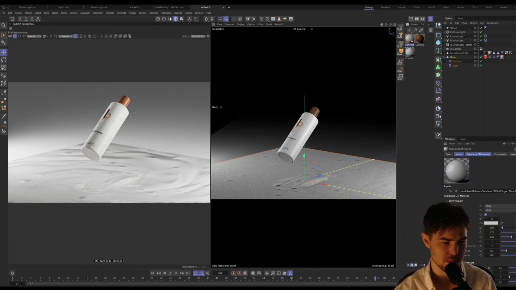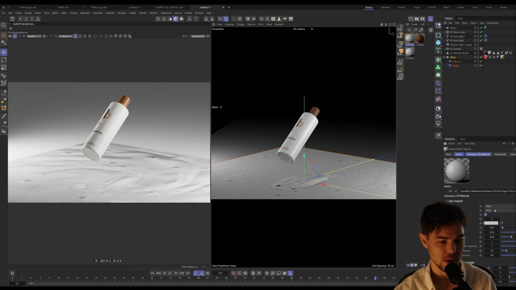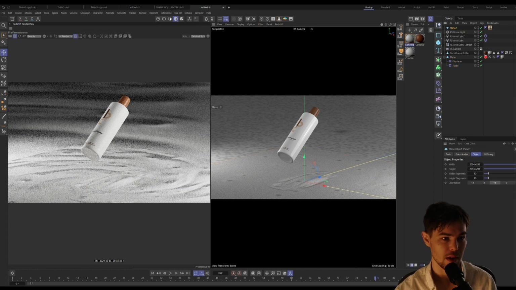If you haven't used the substance materials that are available to you with Cinema4D and Redshift, they are super cool because they have a bunch of parameters exposed here that have come directly from Substance, and you can just customize them to whatever extent that you want. And yeah, I think it's a really good tool just to know that you have access to.